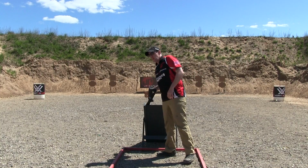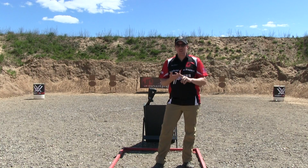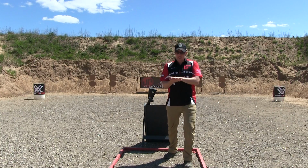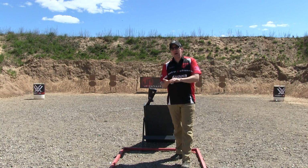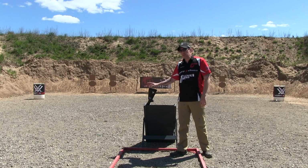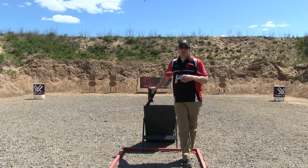And again, here's how we look at this, guys. If you have a pistol, a rifle, a shotgun, a safe holster, and a little bit of humility, come out and play with us, okay? When you're ready to upgrade any one of those, what I'm recommending you do now, instead of trying to piece this together cheap, is to go as high as you can possibly go. This gun is $1,200, completely modded out as you see it here from Hawkeye is around $1,600. Some of the other guys out there charge more or less.